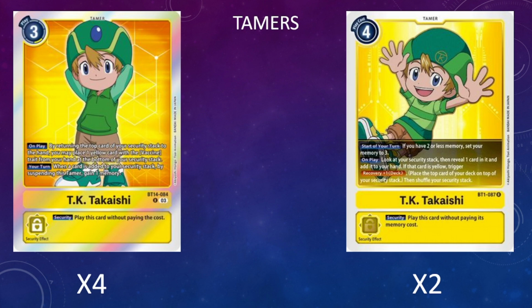And then when it comes to the Tamers, this is pretty much one of the most optimal Tamer lineups that we could run for any yellow vaccine deck, where it's going to be 4 copies of the BT14 TK. So BT14 TK lets us take the top card of our security and put it into our hand, and then we get to place a yellow vaccine traded Digimon from our hand to the bottom of our security stack. So that way we could try to start rigging our security with the cards that we want in there.